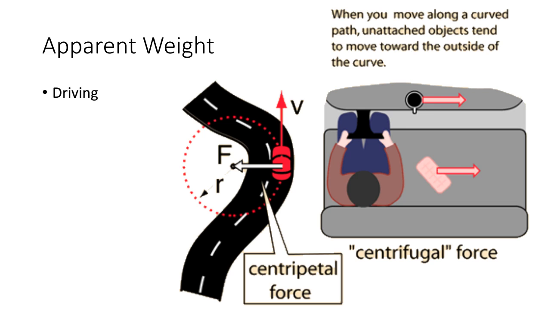The first one happens oftentimes when you're driving in a car. Let's say you're driving in a circular path and you notice that the cell phone next to you slides off the seat in the opposite direction, like this. And you might say, this is a really great example of centrifugal force. But the reason why it's moving in that direction is not because there's an actual force in that direction. It's actually because the object on your seat wants to move this way, but the car is rotating this way.